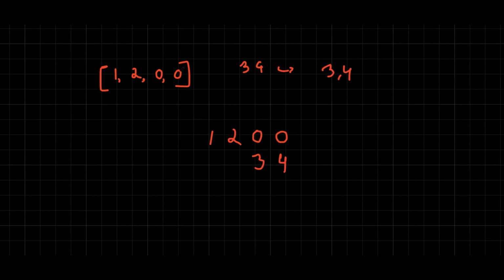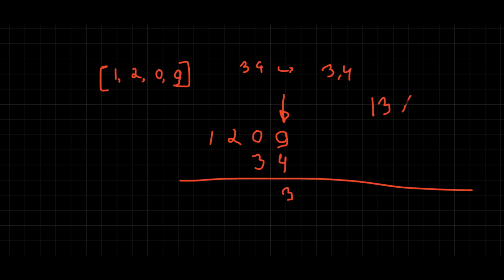Now, suppose for the better understanding of the algorithm, let's make it 9, which is 1209. Okay. Now we have to perform the addition operation. So here, at first, we have to add these two variables, which is 9 plus 4, which is 13. Now, the 3 will be placed here. So how did we find 3? It will be 13 mod 10, which is 3. Now, 1 will be in the carry. So how did we find 1? It will be 13 divided by 10, which is 1.